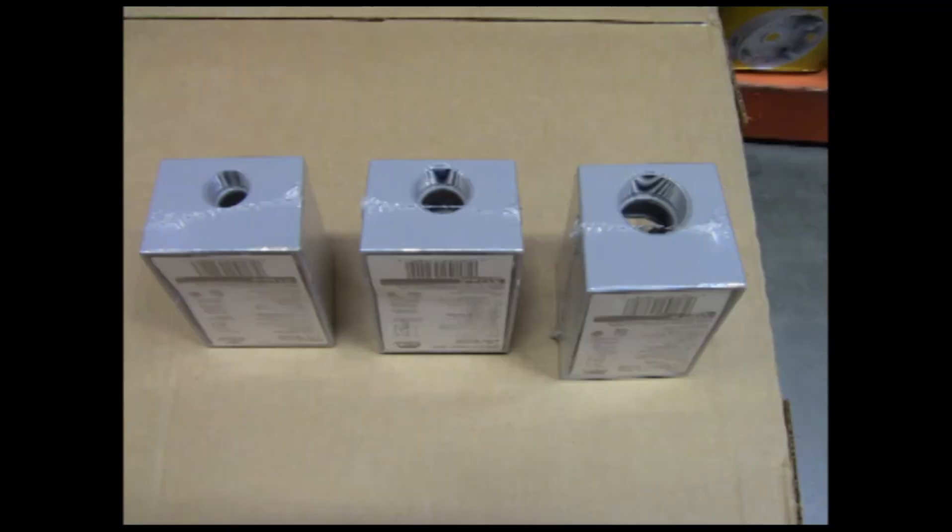Let's move on to weatherproof. These boxes are surface mount only, come in 1 through 3 gang, and most importantly, are receptive to 1⁄2-inch, 3⁄4-inch, and 1-inch conduit fittings. They also come in a wide variety of access hole combinations.